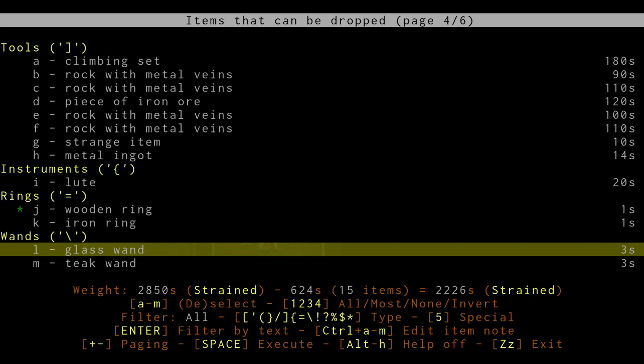And the wooden ring. I'm not even going to bother with the iron ring, because you can drop the iron ring and the altar might tell you that it's not cursed, but then when you put it on, it will still curse, and it could be a ring of doom or who knows what. So I'm not even going to bother with that. I'll just sell it and see how much I get offered for it.